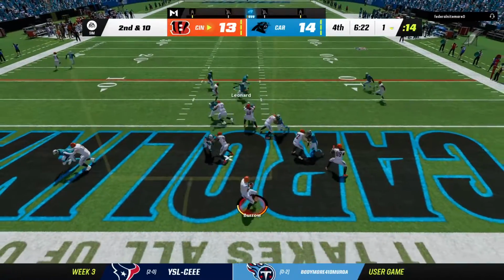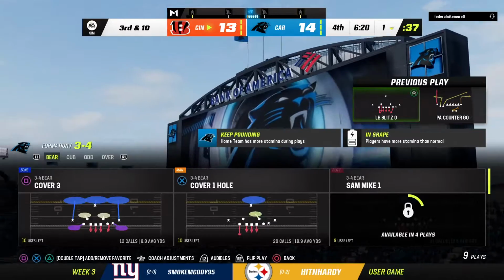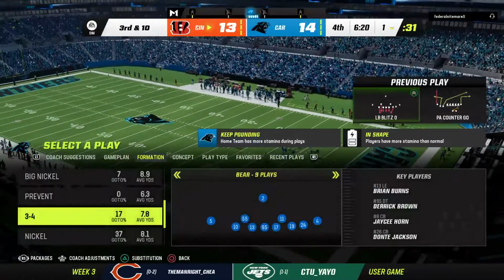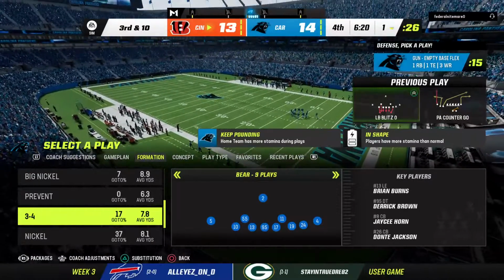Burrow from his own end zone. And his throw's going to be incomplete. He was looking for John Ross that time. And it's 3rd down. Not sure what happened out there. It looked like the timing was a little off on that throw. But you don't have a defender, so what am I going to say? Great defense. Darn right. They did something to disrupt that time.